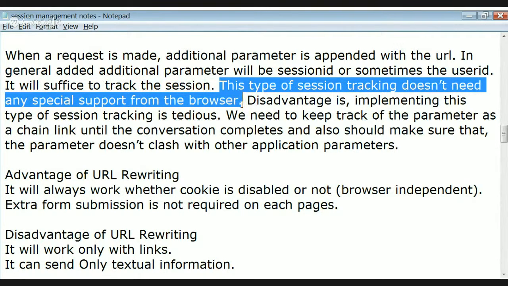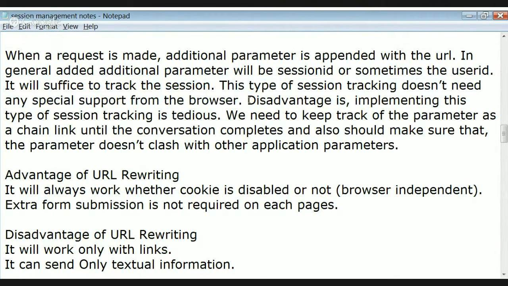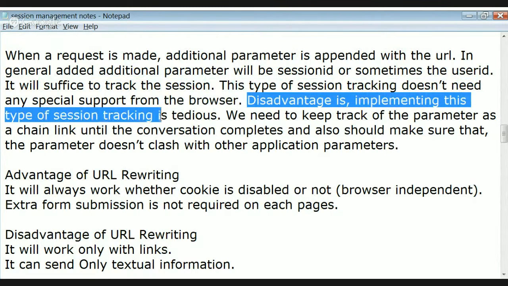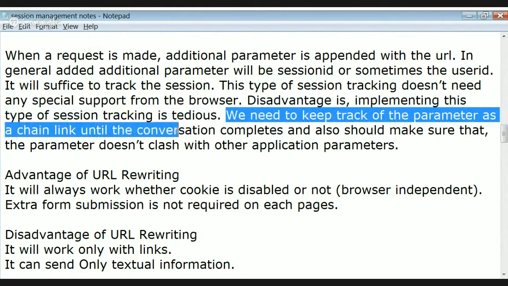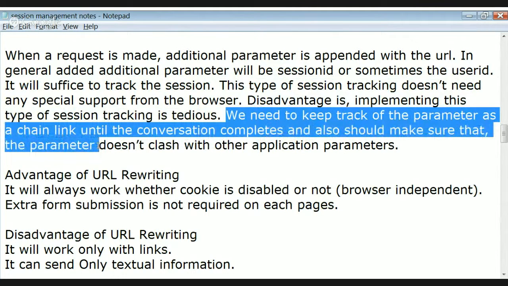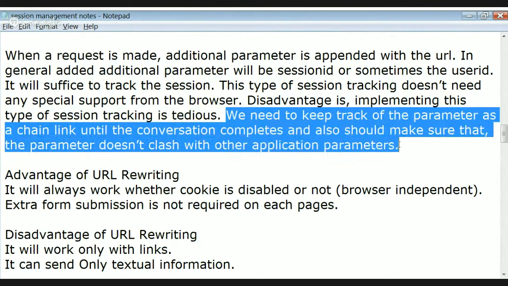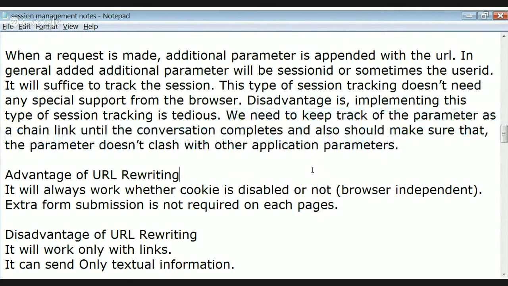The disadvantage is that implementing this type of session tracking is tedious. We need to keep track of the parameter as a chain link until the conversation is totally completed, and also make sure that parameters don't clash with other application parameters. This is one small issue or disadvantage.